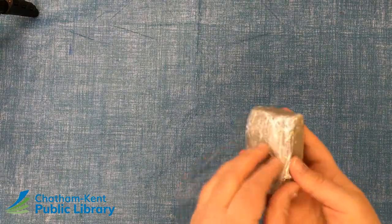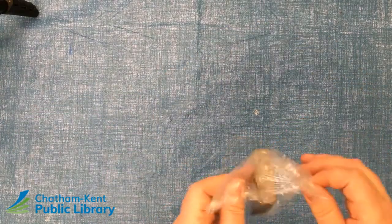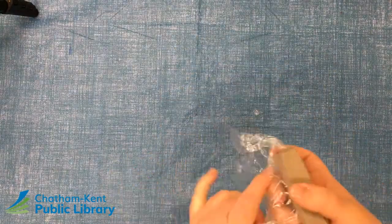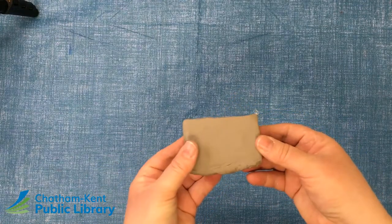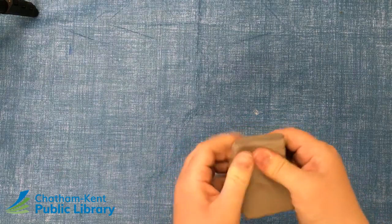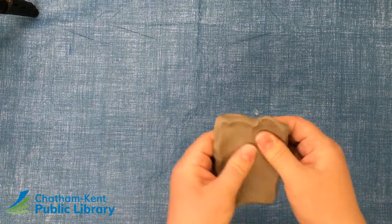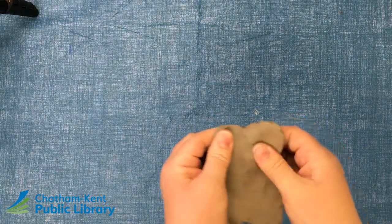Let's get started. We're going to start by unpacking our clay — we've wrapped it in saran wrap for you. This clay is easily accessible at the dollar store, so if you're looking to make more of our Crafternoon, you're more than welcome to make a stop there. It's fairly easy and inexpensive. What we're going to do is start manipulating the clay and make it into a rough rectangle. If you have some rounded sides, that's not a problem at all.